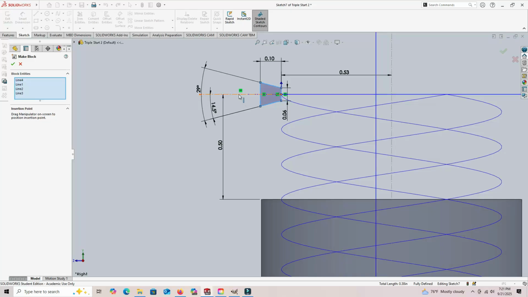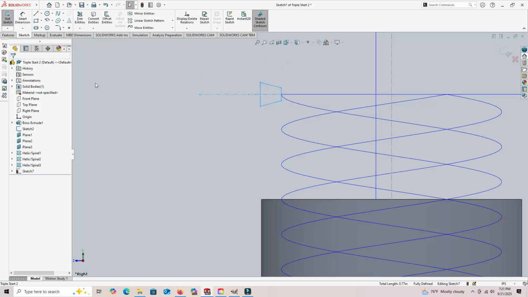I'm also going to add the center line to it as well, because that's going to make it easier to dimension it and locate it onto the helix and onto the plane. So I can go ahead and click that, and now that block is active in this particular file. You can also save it right here, which I actually already have. You can save it to a folder and then insert it later into other files.